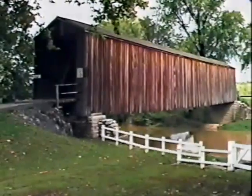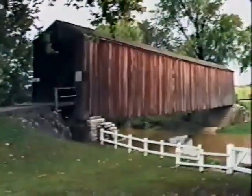But this is built over the water, and the water would come through here, and it would drive the turbines, which are located under the water here. You can't see them. Now here's a picture showing how the turbine was run, which drove the mandrels, which run the grinders and everything here at the mill. And they're located right down in this area here under all this muddy water. They say they've had 3 to 4 inches of rain here overnight. Bollinger's Mill in the basement, covered bridge.